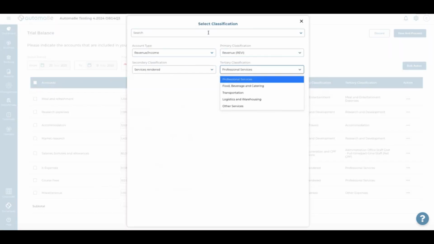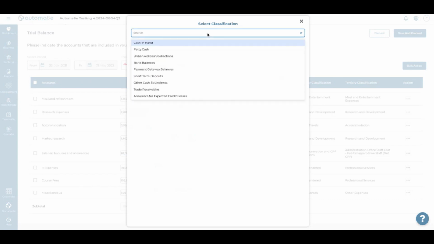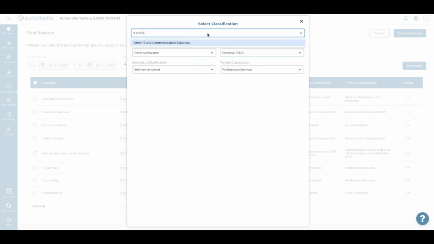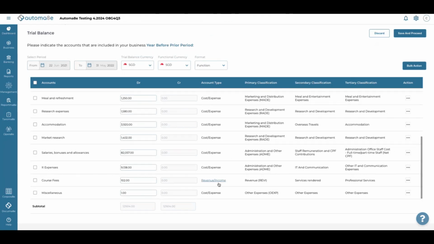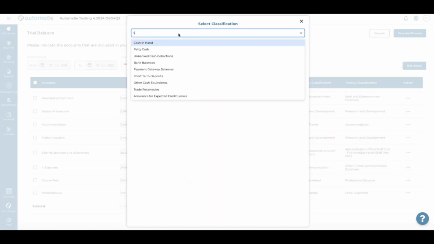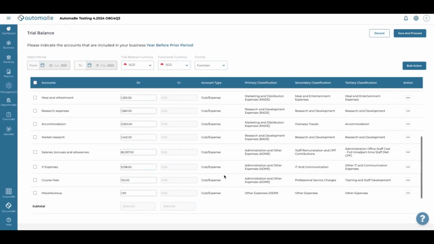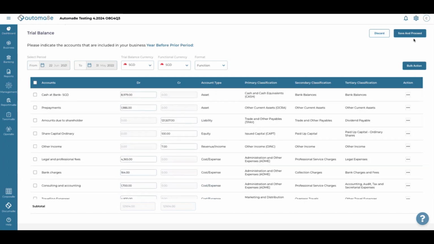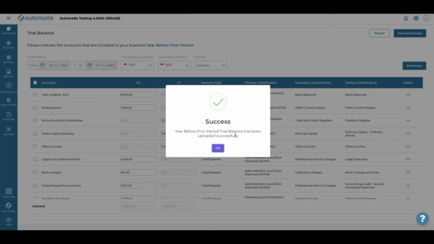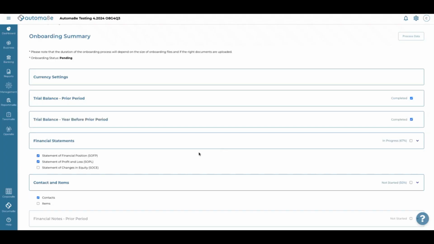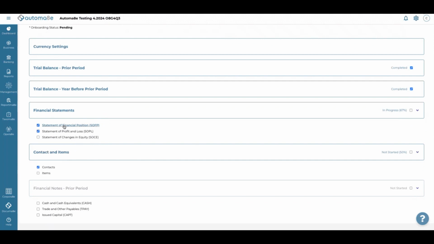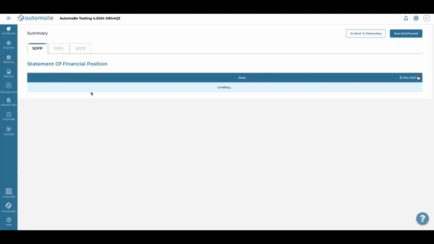And then this is IT. Then just click save and proceed. So it created the statement of financial position already. Should be here.